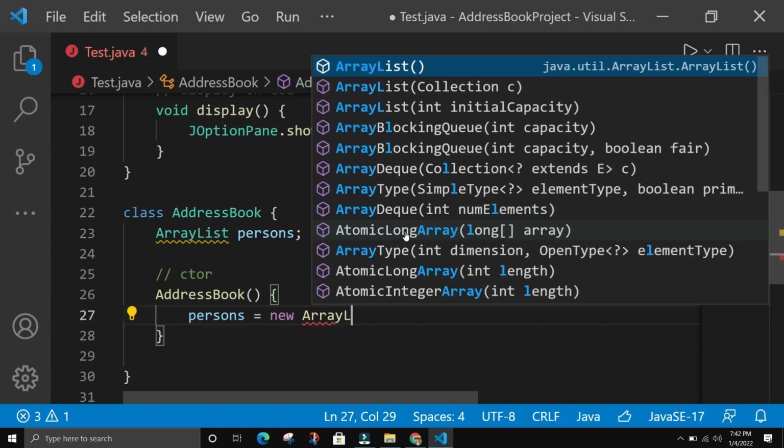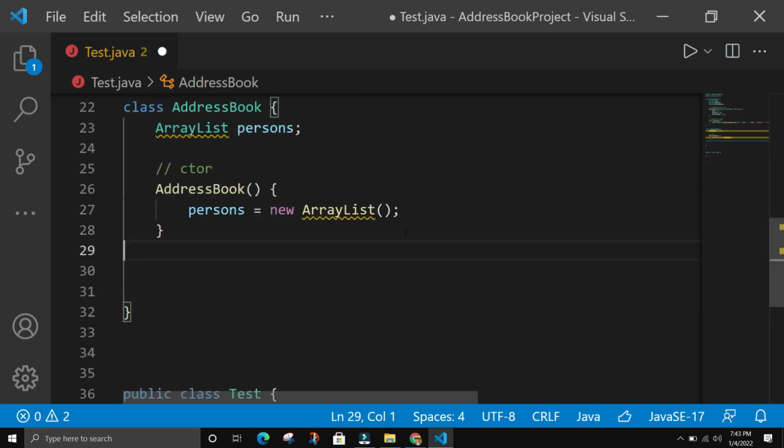So there you go. Remember those 4 primary objectives we had when we started this project? Now we're going to think about how we're going to implement those objectives. One was adding a person object. So let's create a method inside of this AddressBook which will add a person object inside of an array list. We could create a function for that, an individual function for searching a person, and an individual function for deleting a person. The return type for this will be void.